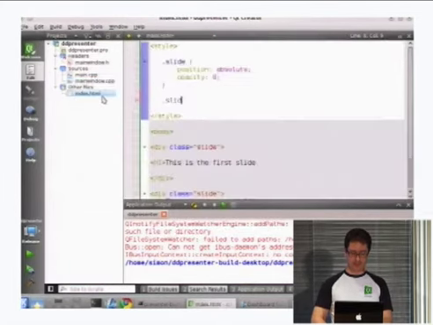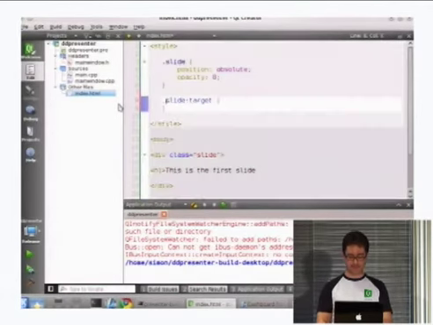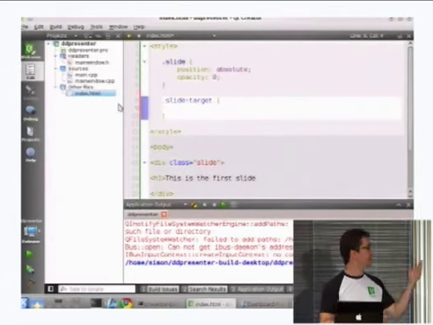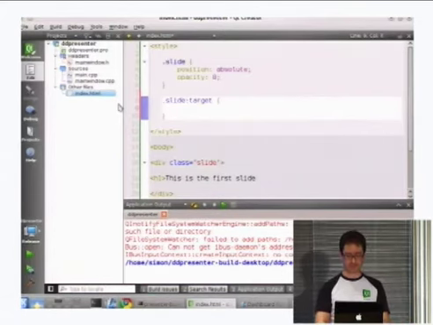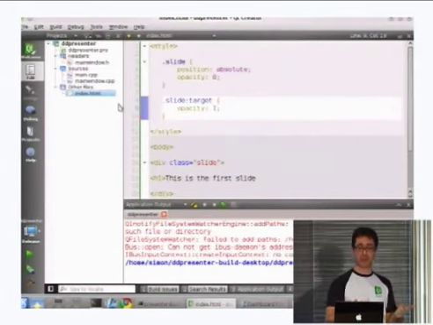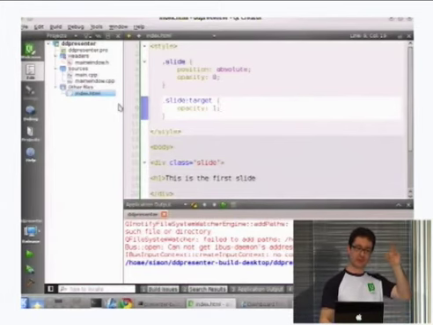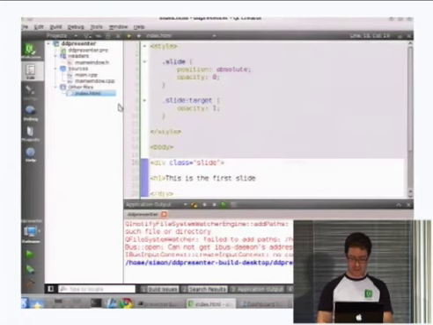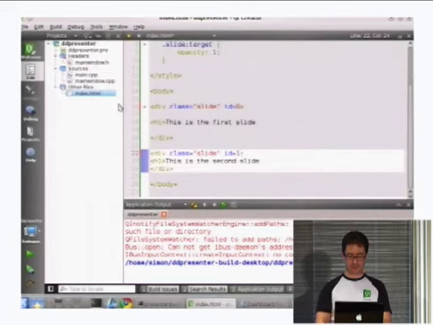And the way I'm going to then select the first slide is by using a special selector. Using this selector, everything I define in here will apply to this div element that is currently selected as part of the URL. And I'm going to say that is going to be my visible slide. That should have an opacity of 1. So all the slides are on top of each other. They're all hidden, but the one that has the same ID as the one that is in the URL, that'll be visible. And I need to give my slides an ID. So this should be the first one, and this should be the second one.